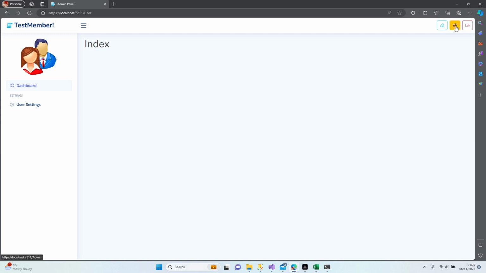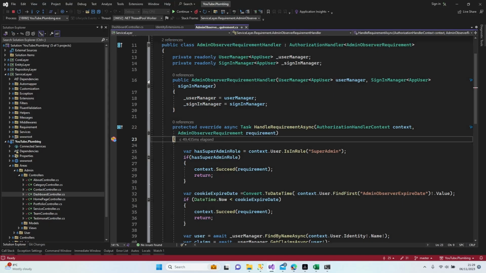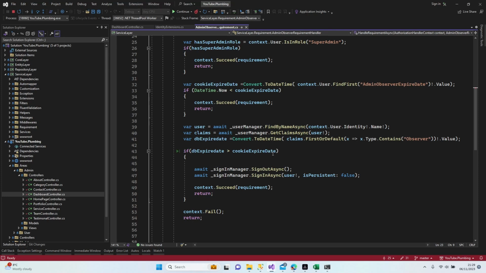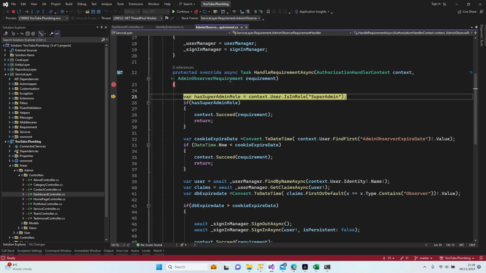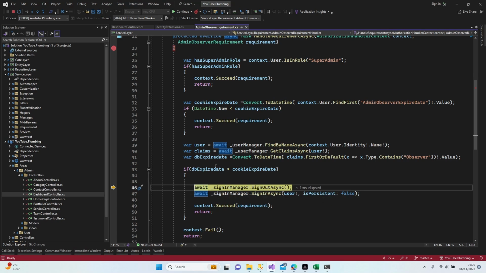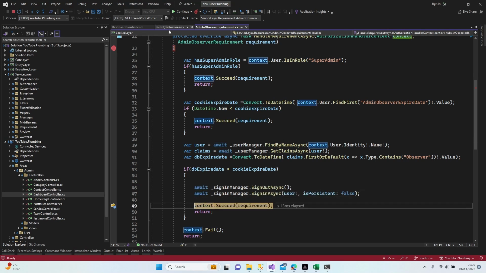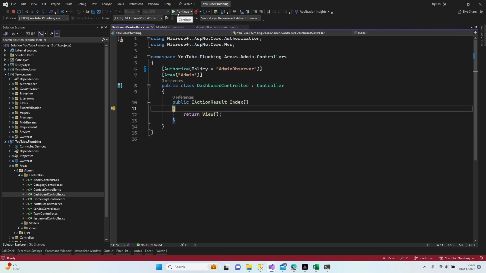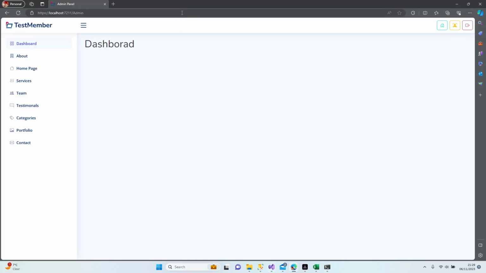Once I click the admin page, I created a logic. It checks the database and cookie date, and if there's a new date, we refresh the cookie, and the user experience is never interrupted. Okay, let's go quickly. Everything is the same as before, but when it comes here, as you can see, we are inside now. Our cookie will be refreshed, and we will be able to see the page now. Here we go. We are in the dashboard. As you can see, we have accomplished our policy now.